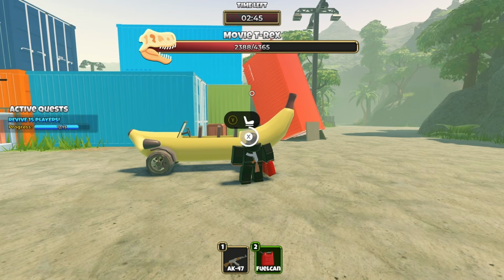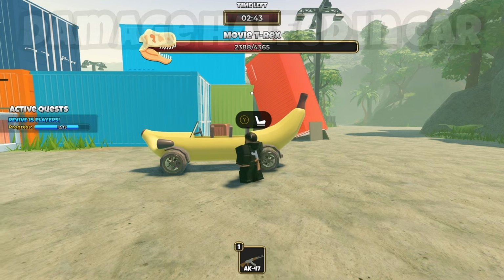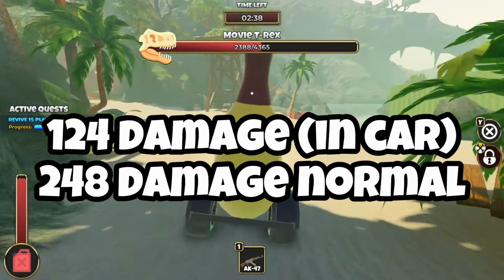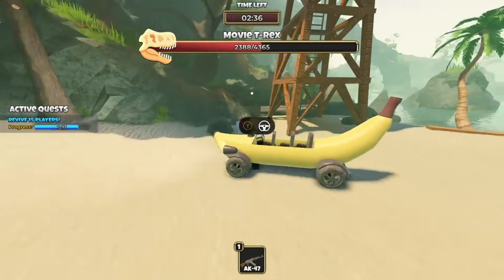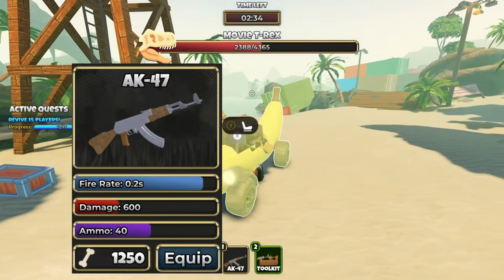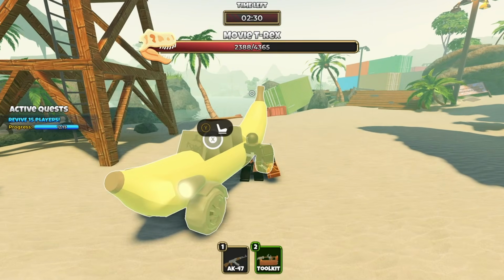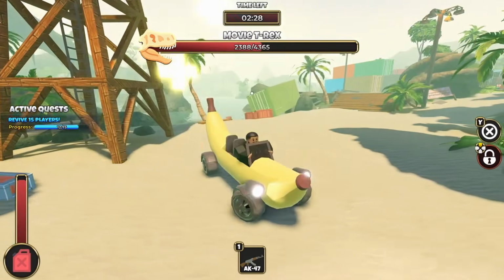If you didn't know, your damage gets halved whilst in a car, so a full pistol round will only be 124 damage out of the 248 that it is meant to deal. This is a pretty bad number when you have guns such as AK-47, which do 300 damage in a car and is pretty cheap. So when shooting, make sure you get out of the car at an appropriate time.